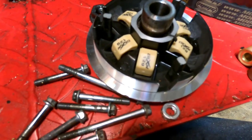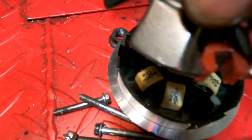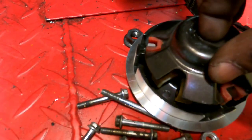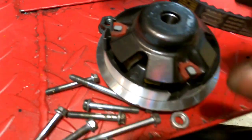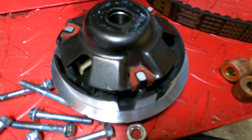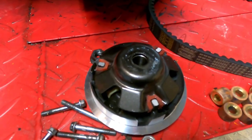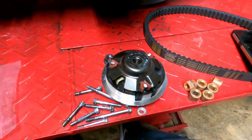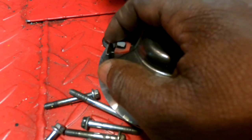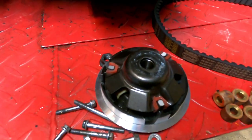Take your variator, and just put it back on top. Now make sure those guides are in there, dude. You know what I'm saying? Because I've seen people put variators back together. I've worked on bikes where people didn't put those in, and they will rub these little studs out, cut into them until, I mean, it just causes the variator to lock up, and you're wondering what's going on with it. So make sure you have these guides in here. If you don't, man, I suggest you find some. I've seen them on eBay for sale, so there it is there.